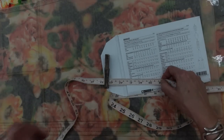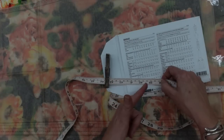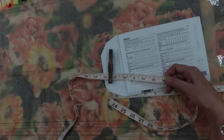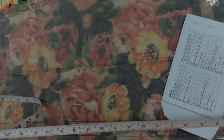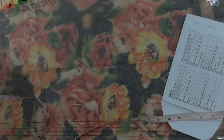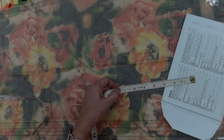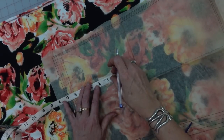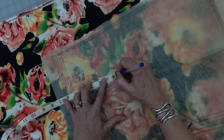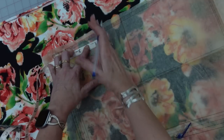So that means that I need to cut off 1, 2, 3, 4, let's say 5 inches. No, you know what? Let's say 6 inches. I don't want these to be too long. If they're a little higher and my ankle might show, that's okay for pajamas. But I'm going to take 6 inches off the bottom of each of my front and back pant pieces. So to do that, I am just measuring from the raw edge down here at the bottom up 6 inches, making a few marks. And that's going to be my new cutting line right here.